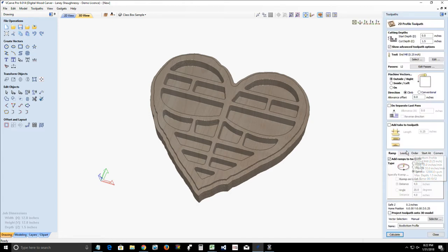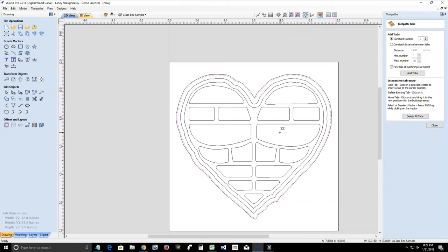Now I do want to pop back in here so I don't forget, and I want to add some tabs to this cut. I do not want to be in any of these sharp point areas. I just want to add a couple of tabs in general areas to keep this part from moving when it does get cut out. I want to try to stay away from the curve too much. That's a heart, that's all it is, curves. That'll be good.